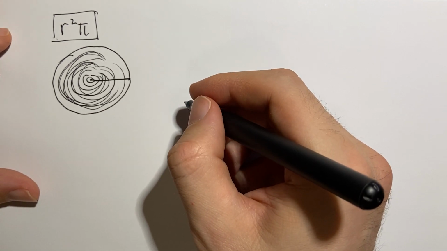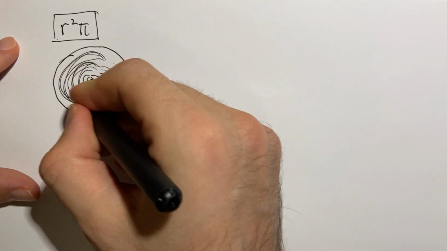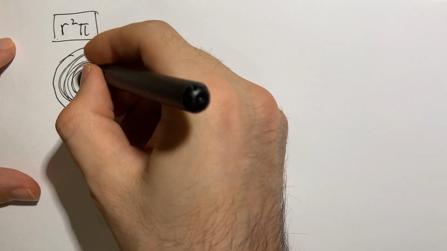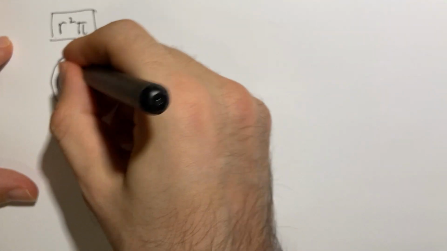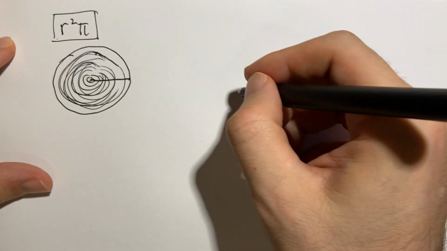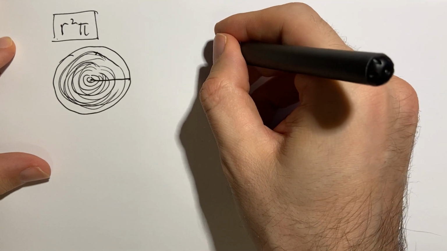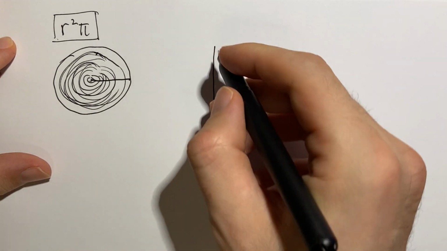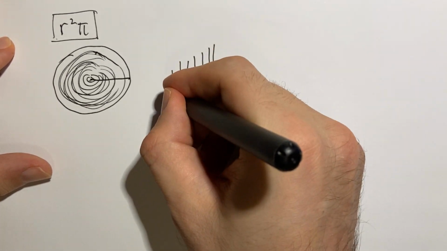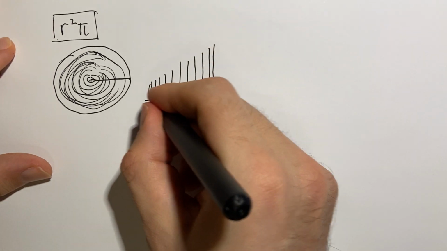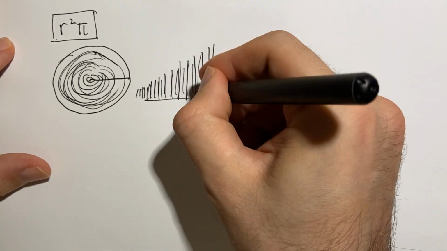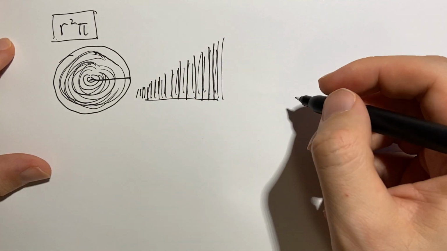And what we'll end up with, if we straighten all of these circles, which by the way have a width that's infinitely small, so they're basically strings within this circle, an infinite number of strings. We cut them, we elongate them, and if we order them by length, we will get something that looks like a triangle, right? So an infinite number of strings that we have straightened out and ordered according to length.